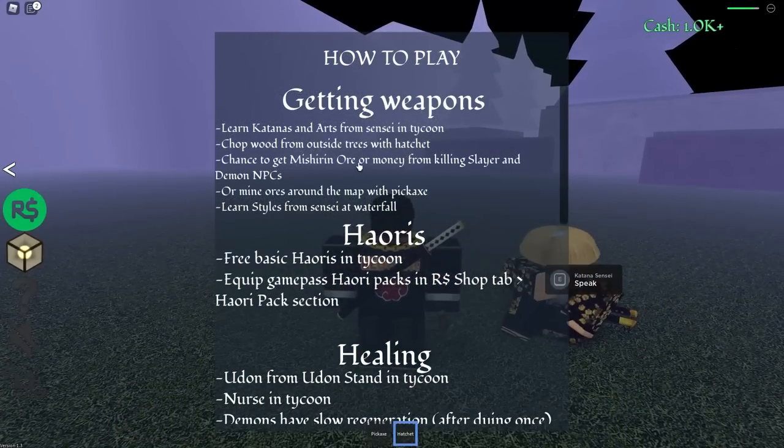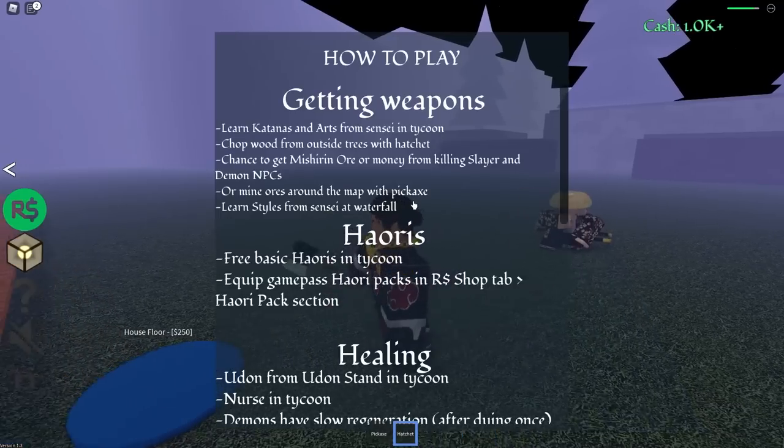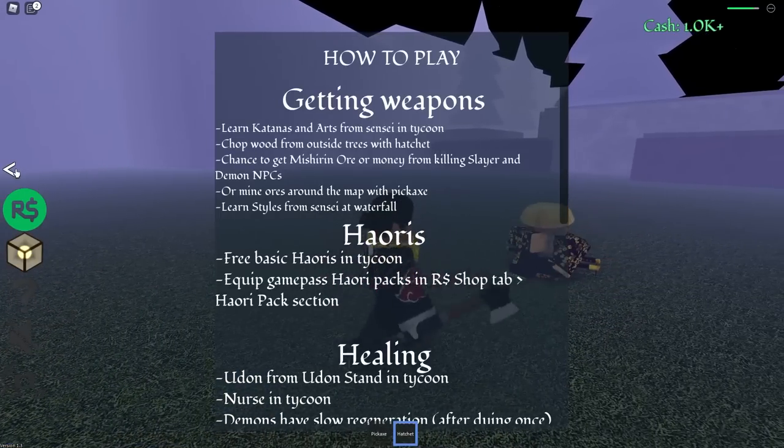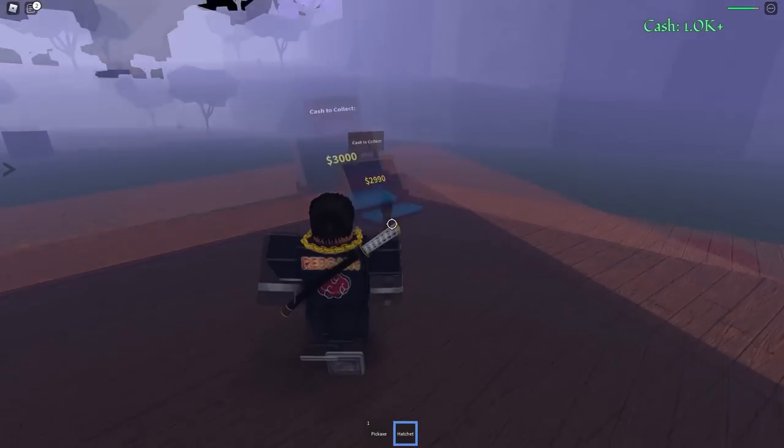And chance to get Nitrian ore or money from killing slayer and demon NPCs, or mine ores around the map with the pickaxe. Learn styles.